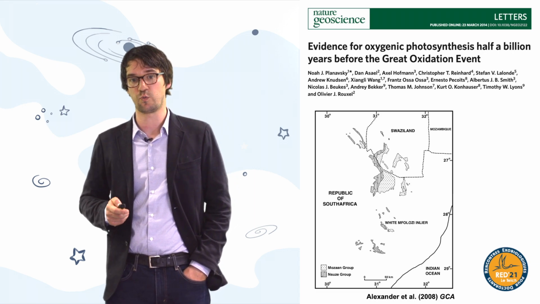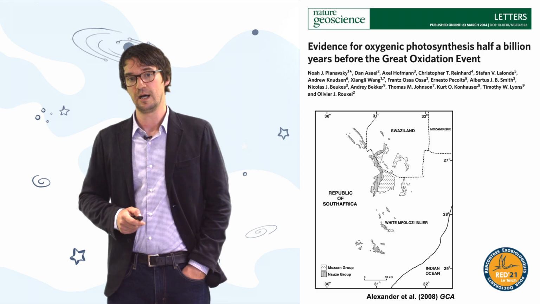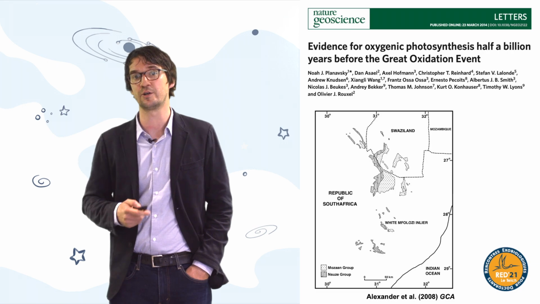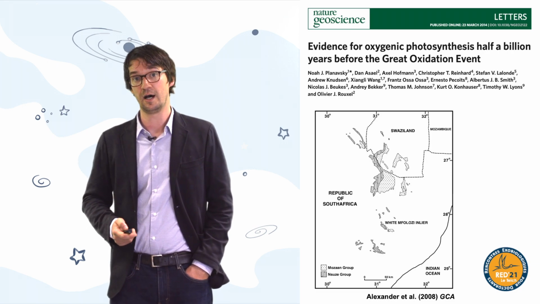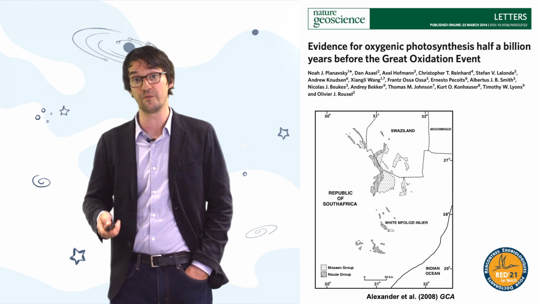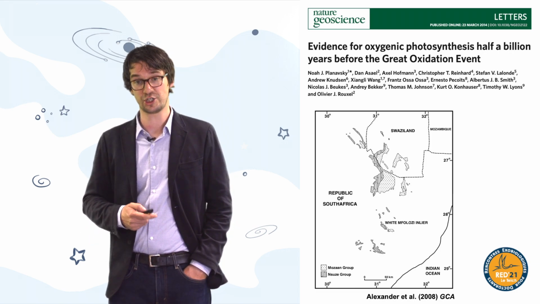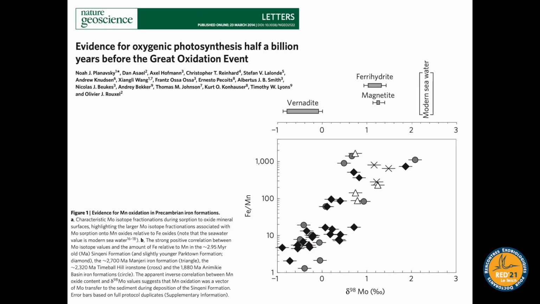And in this case, we're in South Africa in the Pongola supergroup. And we're looking at some rocks that are 2.96 billion years old. In this sequence, we find some banded iron formations, carbonates, minor carbonate intervals, shales, etc. Now, what is remarkable in these 2.96 billion year old banded iron formations is a very interesting but sophisticated signal for the presence of free oxygen. And this is going to take a minute or two to explain.